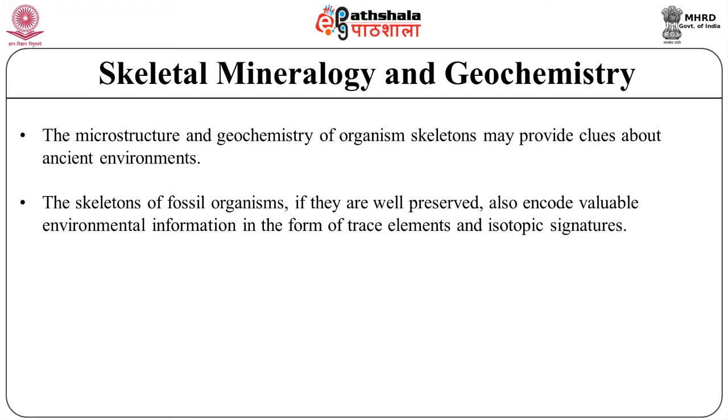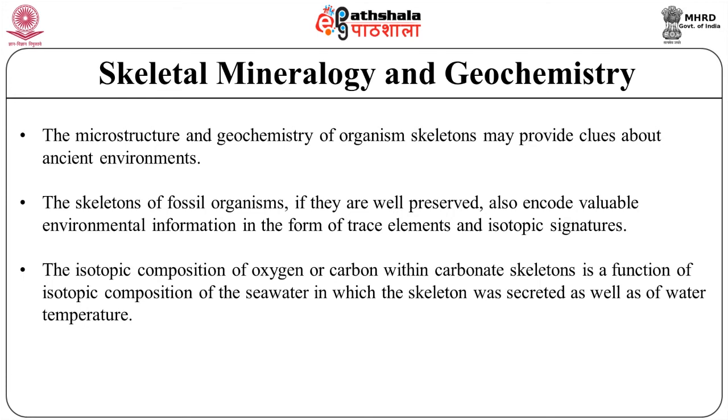elements and isotopic signatures. For example, the calcium carbonate skeletons of marine invertebrates incorporate trace elements whose proportions are related both to physiology and environmental factors such as temperature and salinity. The isotopic composition of oxygen or carbon within carbonate skeletons is a function of the isotopic composition of the seawater in which the skeleton was secreted, as well as of water temperature.